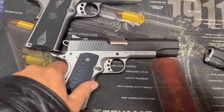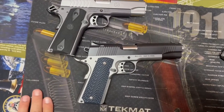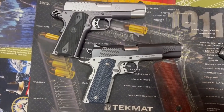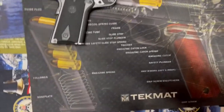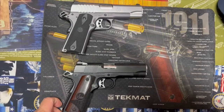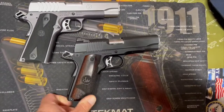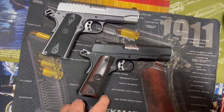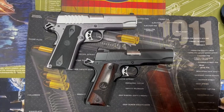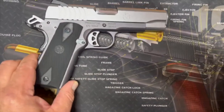Let's compare it to a full-size 1911. Here's a full-size five-inch — you can see this is a Commander style, so it's littler, and it's lightweight so it's not as heavy as these full-size all-steel frame guns. And here's my carry gun — it's fully loaded, ready to go. You can see they're pretty much the same size. Both of them are Commander style. This right here is my Dan Wesson Vigil Commander, and that shoots as good if not a little better. Dan Wesson 1911s are just amazing. Of course the Dan Wesson's a .45, but anyway.